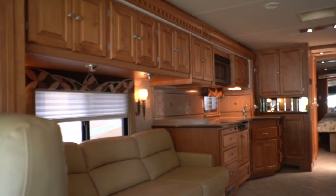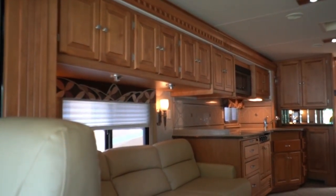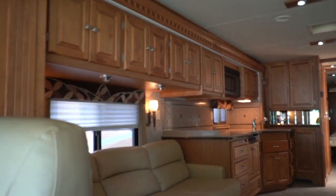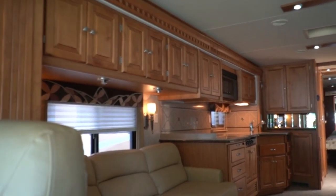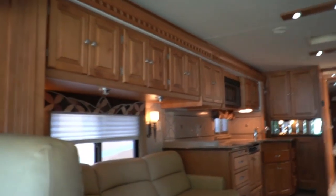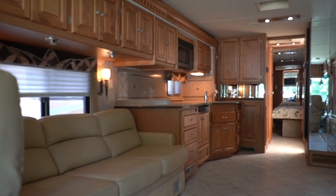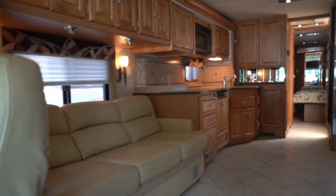If you're interested in this motorhome, folks, I tell you, it's $89.9 the price, and this is what all you get for that price. You get this beautiful 07 Phaeton 40 QDP, checked out by my certified and trained RV techs after purchase. We're going to go through a 4-page inspection sheet. Anything and everything this coach has that's on those sheets, which is quite a bit, will be checked and repaired if needed at no additional charge.